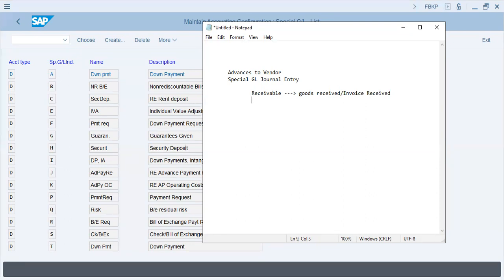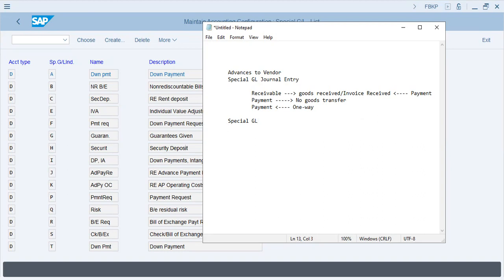So until it is received, it is then a payment, a partial payment done to the vendor. So when a payment is made, there is no goods transfer. So how to justify this payment? And since there is no two-way understanding, it is a one-way payment. Okay. So one-way payment is treated separately in special GL.